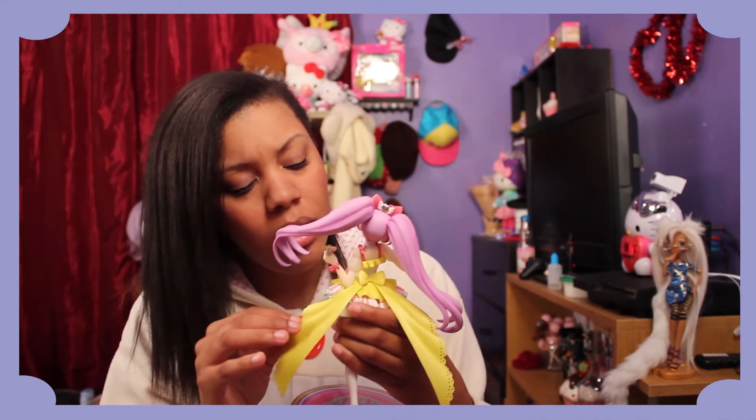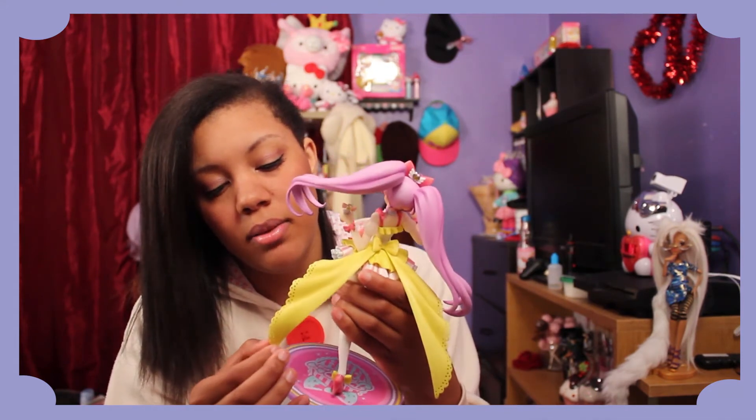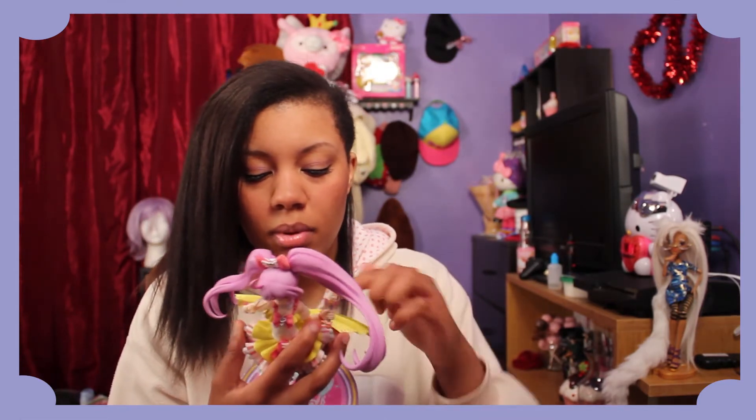The only thing I'm not too fond of is that the ribbons themselves are kind of bendy, which makes me a little concerned. But nothing too horrible — I'm pretty sure it's made out of the same plastic the whole figure is made out of. I'm carefully holding her, don't worry. I really do like the puff sleeves. They're not completely transparent, but I'm pretty sure they're not completely transparent in the show either — I just never paid attention.